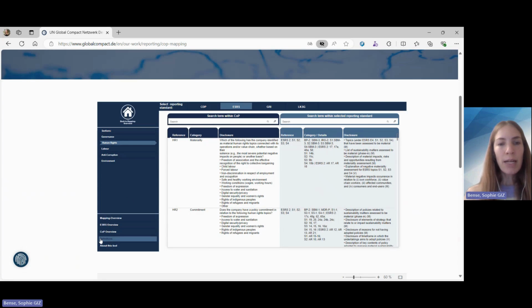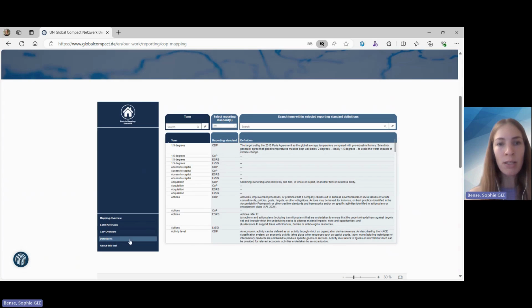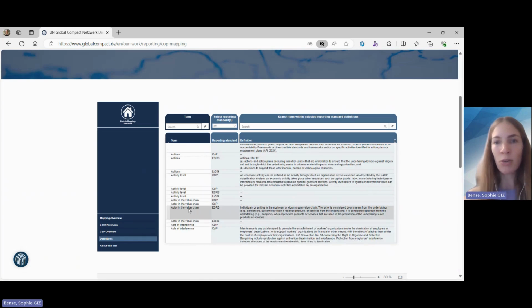The third part of the mapping is the definitions part. The definitions part is a list of the different definitions of the several reporting standards. So as you can see, it's a basic list of the definitions as it is here, for example, for access to capital, acquisition, and so on.